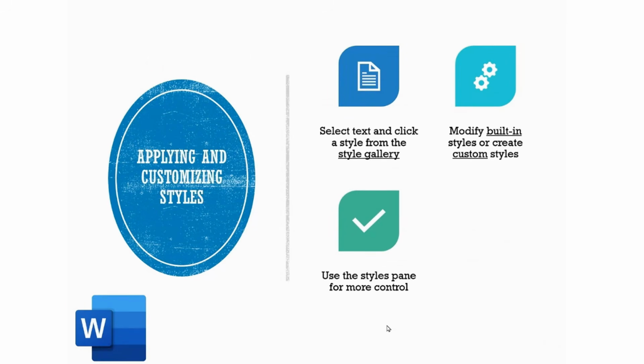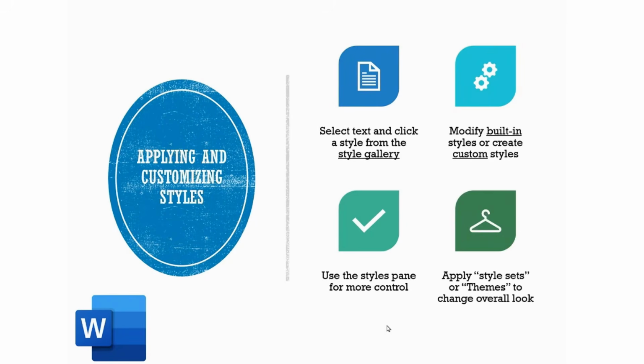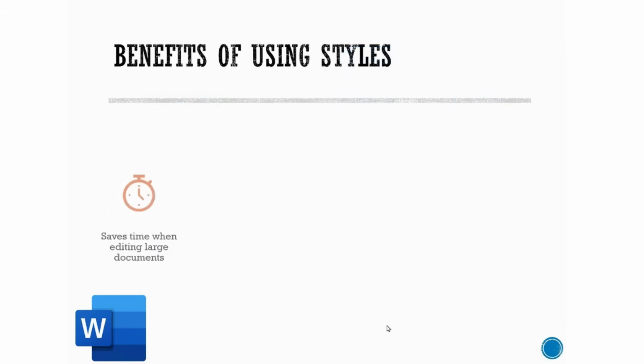And I'll show you where those are, and we'll do our best with timing. And certainly, I'm sure you'll have some questions. And then we're going to start off, kind of initially, looking at some of the themes that are built in, because some of you just want to save some time and then look at the style sets that are built into Word overall. And again, I'm going to show you all this stuff real quick. All right. And this is going to kind of sum up.